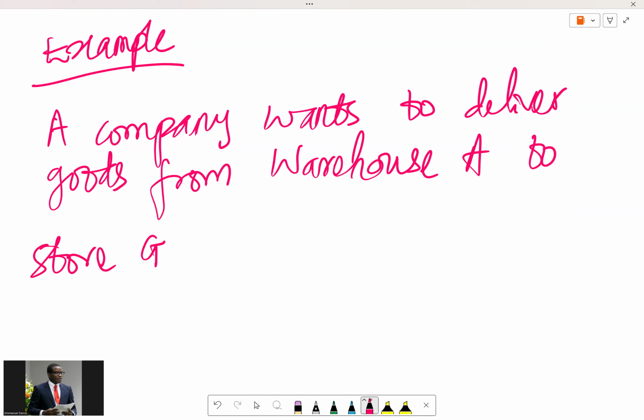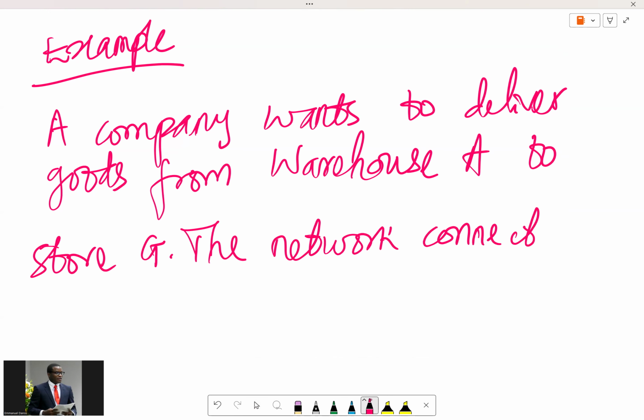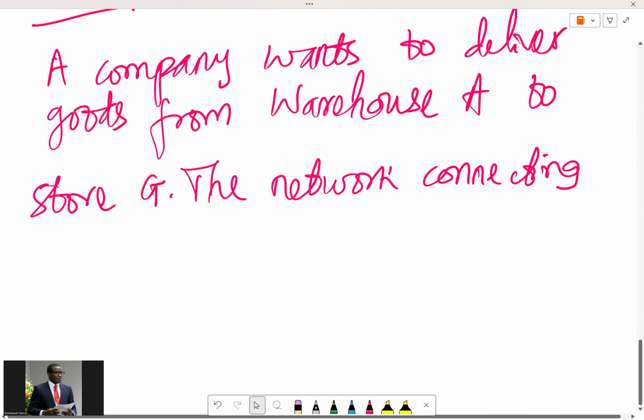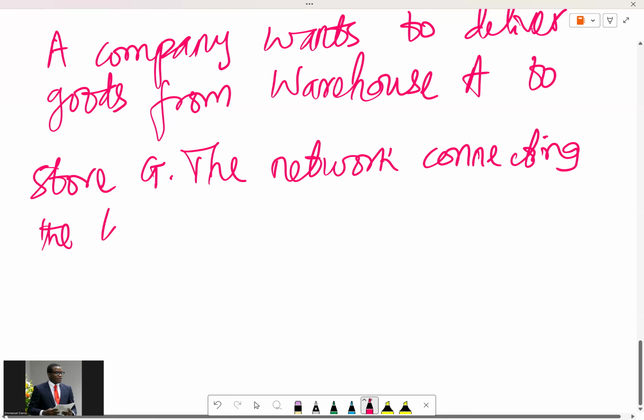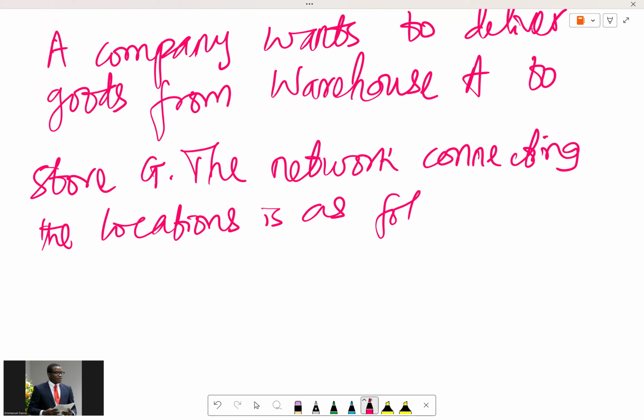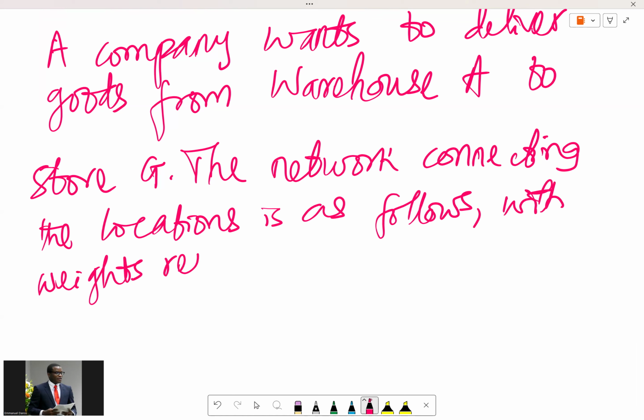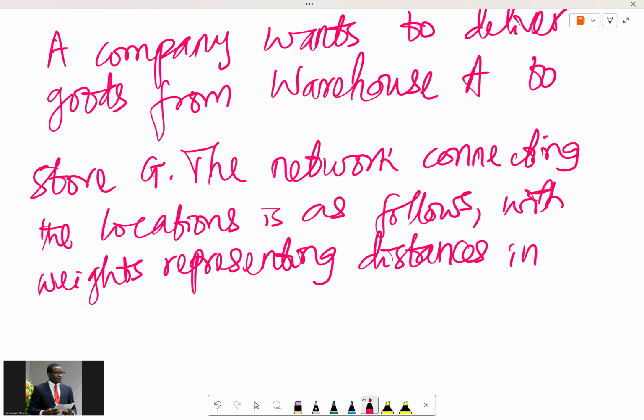The network connecting the locations is as follows, with the weights representing distances in kilometers.